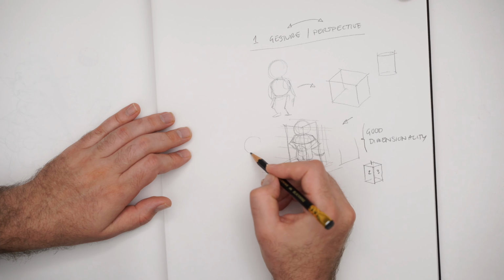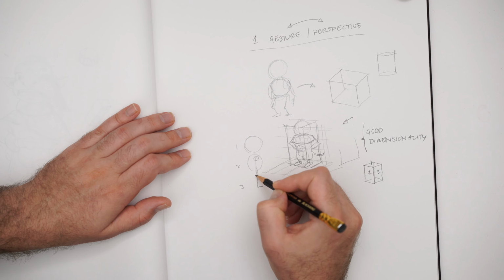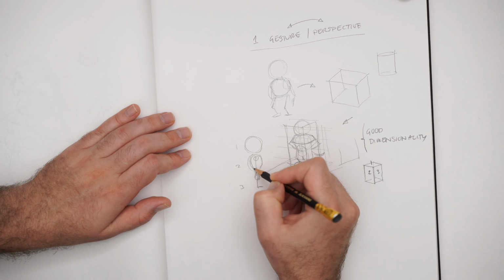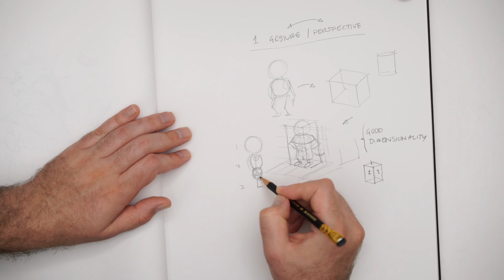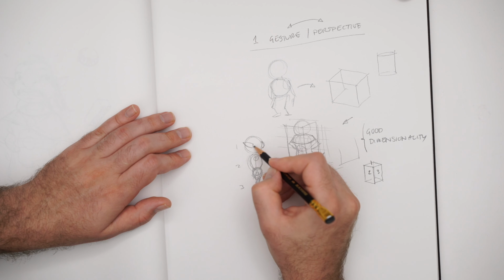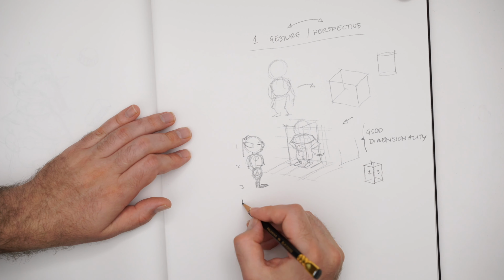So again, in this case, the character is somewhere around 1, 2, 3 heads high. Got quite long arms. And again, the torso is probably not going to be quite that big, but it sort of takes up that space, right? So then we might have the hips and some sort of big... actually the eyes are more likely to be down here, right? So that's the kind of proportion that we're dealing with.